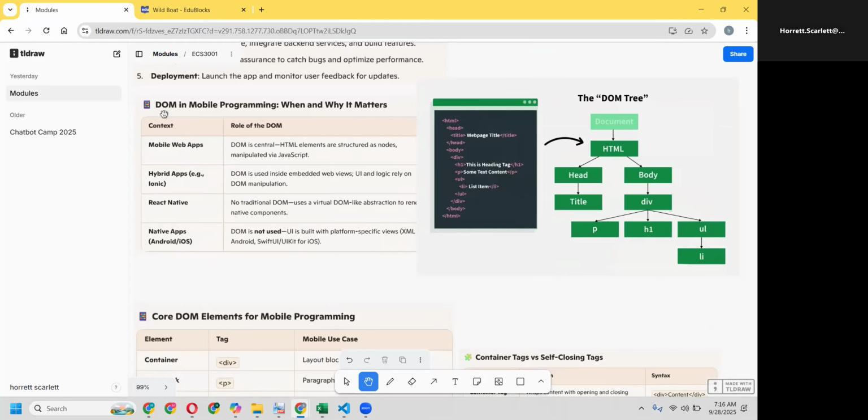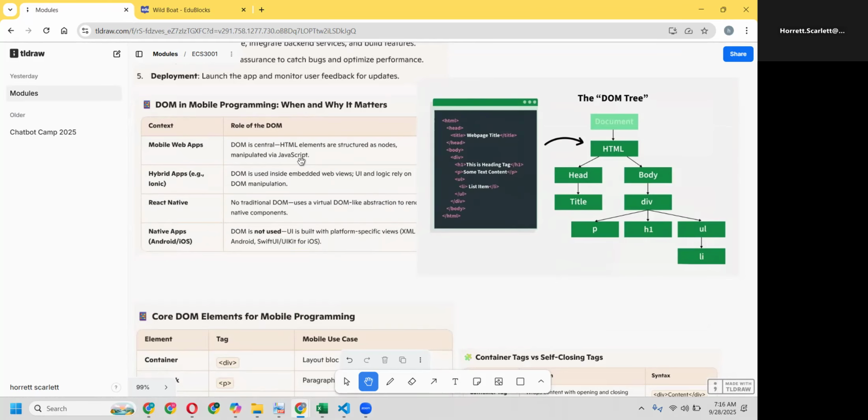And DOM stands for Document Object Model. And it says here that the DOM is central whenever we're talking about these mobile web apps because HTML elements are structured as nodes. And these nodes are manipulated via JavaScript.